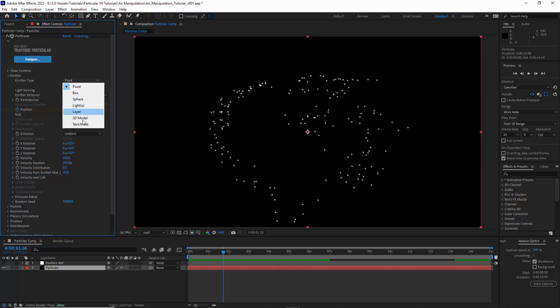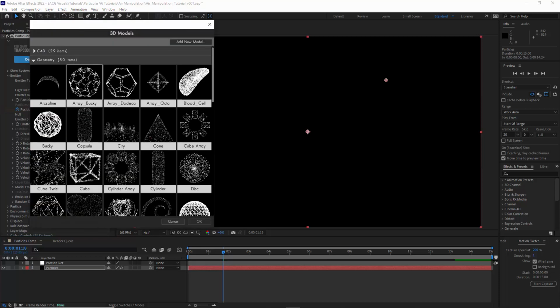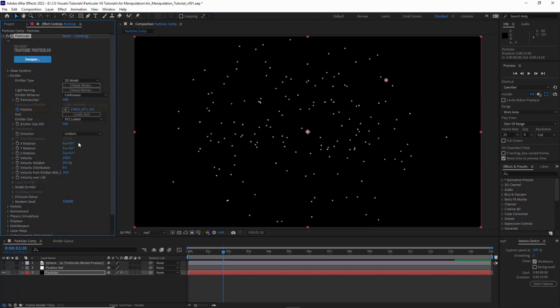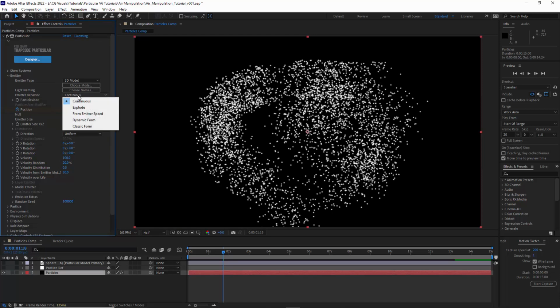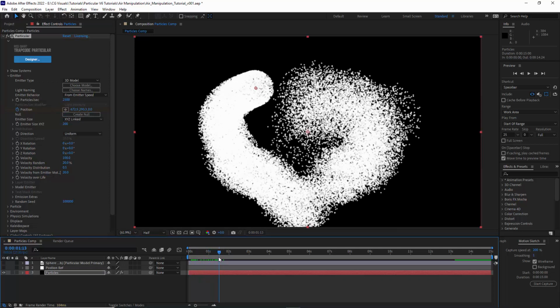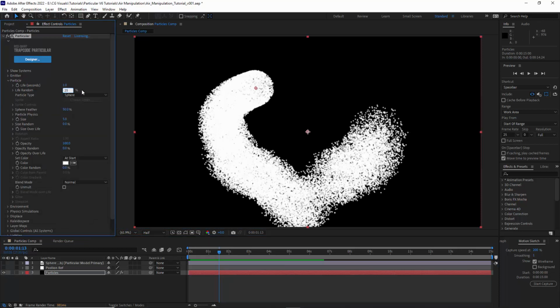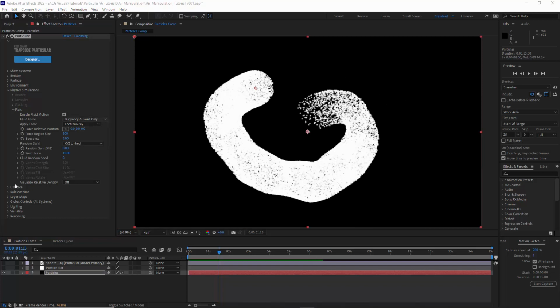So first we'll go to the emitter type and change that to an OBJ model, as we're going to need a volume for our fluids to interact with. We'll choose the smooth sphere, decrease the container size to 200, increase the particles to 2500 per second, and set the emitter behavior to emit from speed. They might be lasting a little bit too long, so we'll reduce the lifespan to 1 second with the randomness of 25. And now we'll go ahead and enable our fluids.